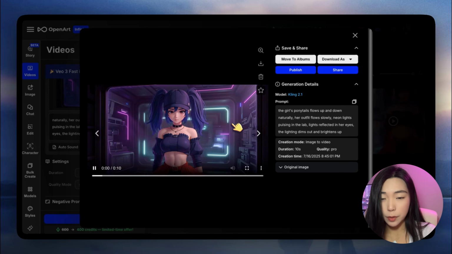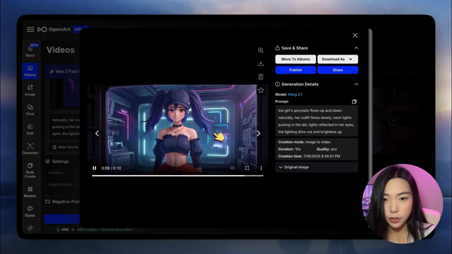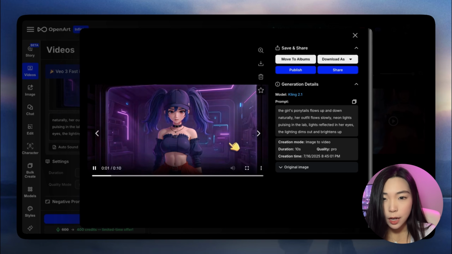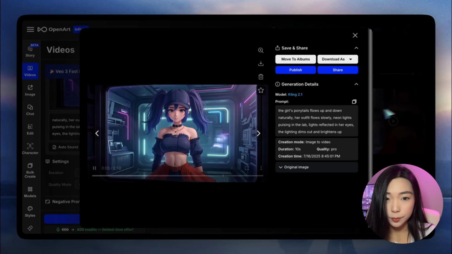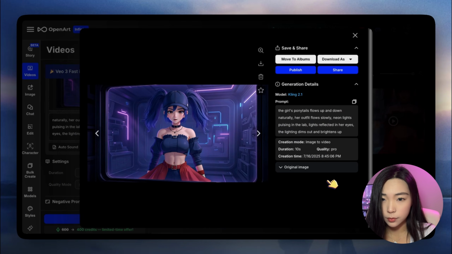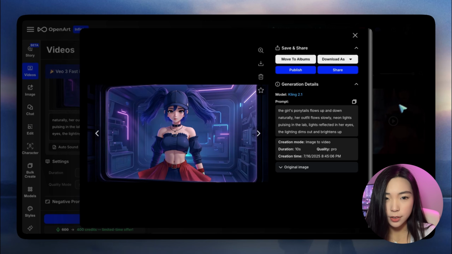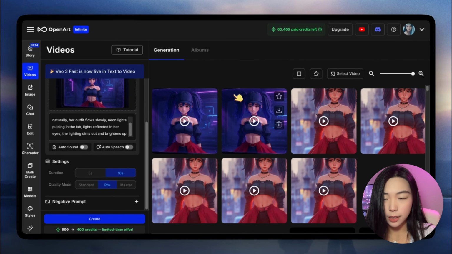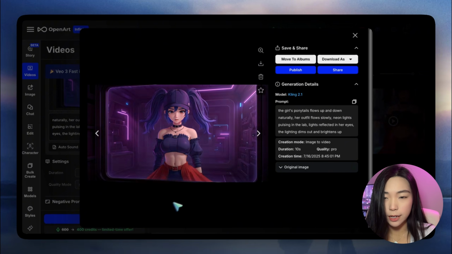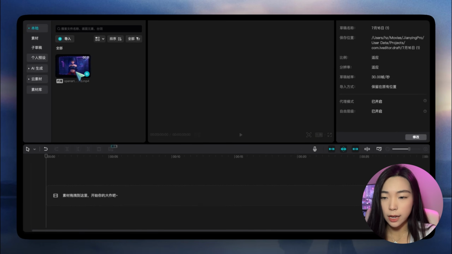This one's pretty good. My favorite part is that if you put the ending with the beginning, it kind of still works, like it's gonna go into an infinite loop. The only thing is that the neon lights are flashing a little too fast, but we can easily adjust the speed. Okay, so this one's a little weird. But luckily we don't have to generate again, and I'm pretty happy with this. So I'll download that.